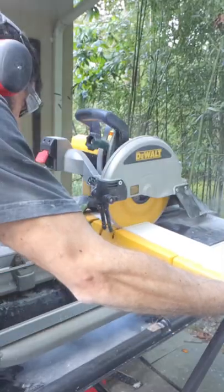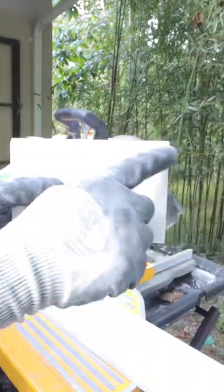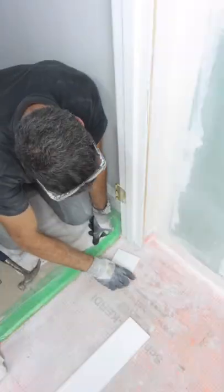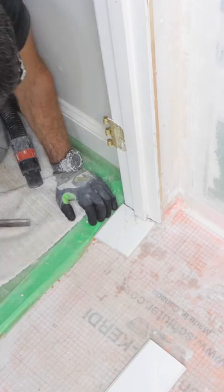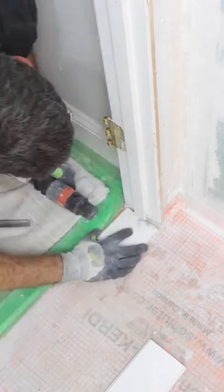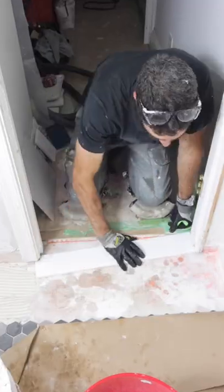I had to install a solid stone sill, so I made a little test cut and then cut my stone to size. I then used the test cut to undercut the door jamb with an oscillating multi-tool. I cleaned that out with my shop vac, tested it, and sure enough the sill fit under the jambs.